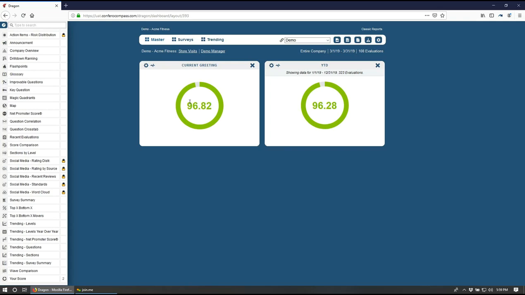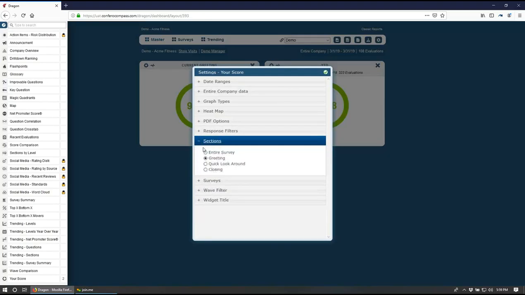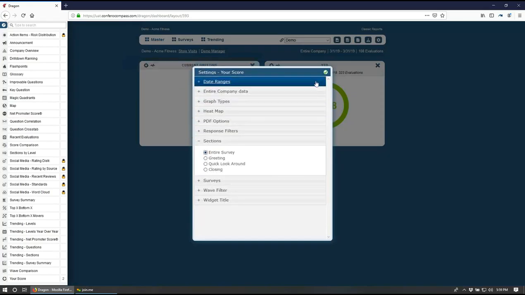The last setting I will play with on a Your Score widget today is returning to the Surveys option. For those clients that have multiple surveys in their program, using this setting with multiples of the same widget is a great way to see one survey's results compared to another survey's. For this example, I'm going to leave this one, as we did earlier, set to Store Visits, and I'm also going to put the score back to Entire Survey.